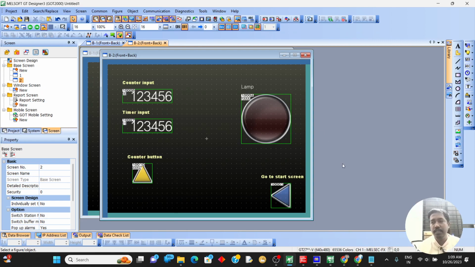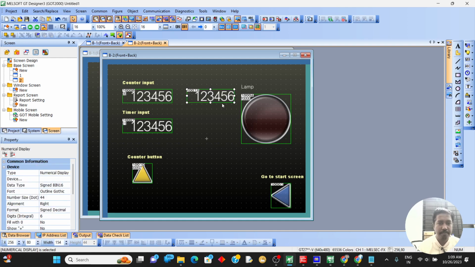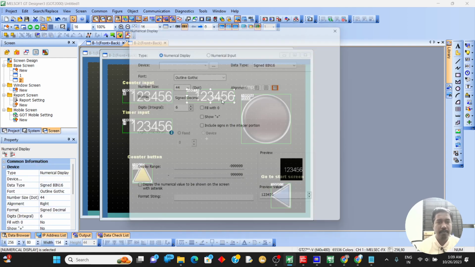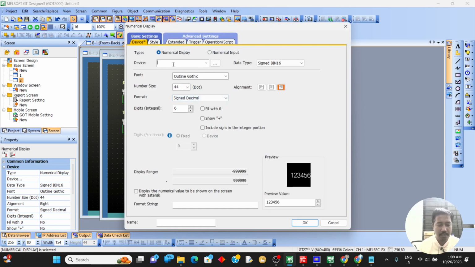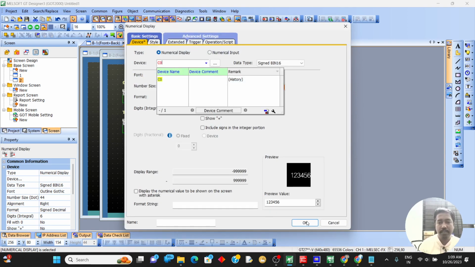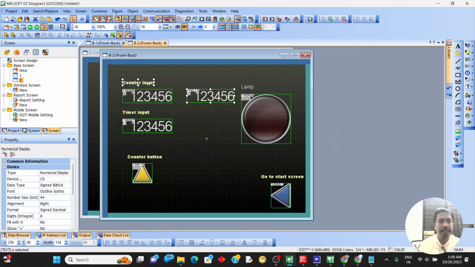Now we'll see the numerical display too. Click on this numerical display and input, then click on numerical display. Here I'll select the same. Here I'll mention C0. That is the counter value we have to see.